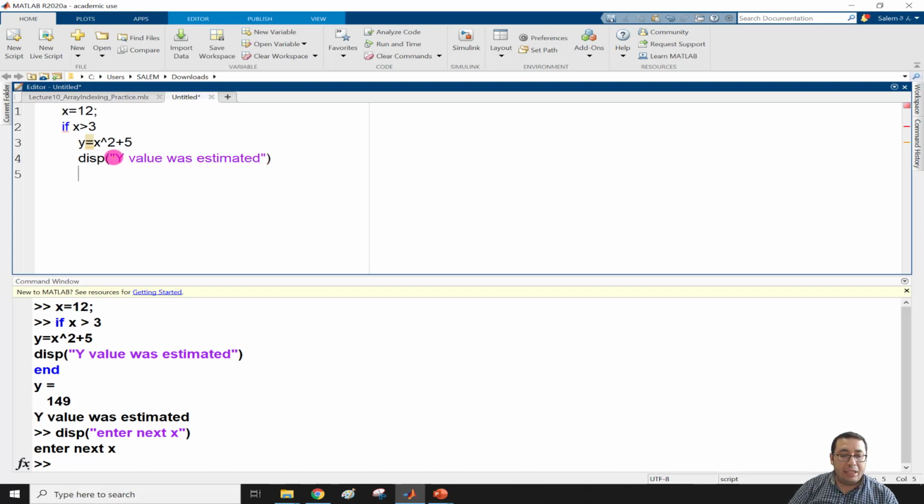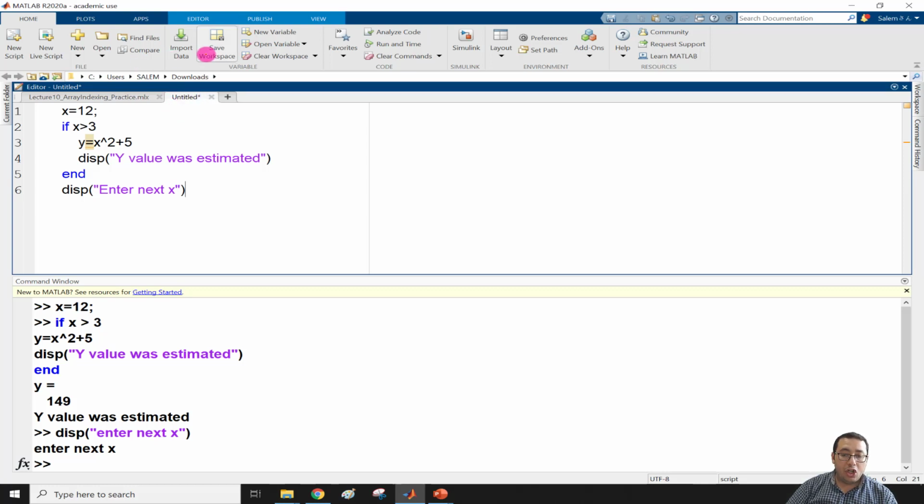Because I need to go back out of the indentation, I should press back, kind of delete. So I delete and write end, and now it highlighted that the end was finished, and then display, and then I can write enter, next x value, and then close.